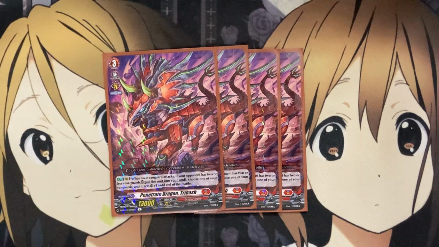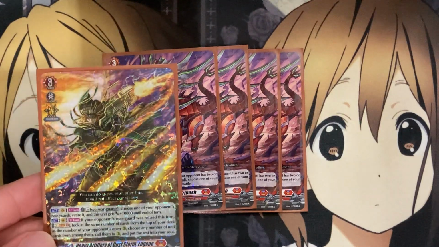This just means extra pressure. If you go first, you have that rush where your opponent may not have called any rear guards, so you don't even have to rely on retiring with Eugene or other cards yet.